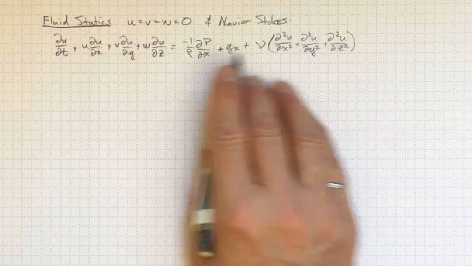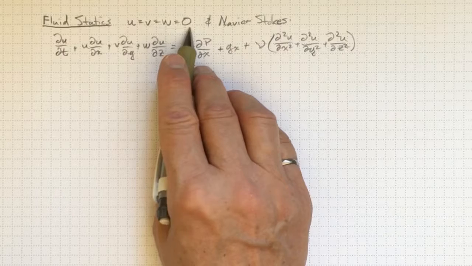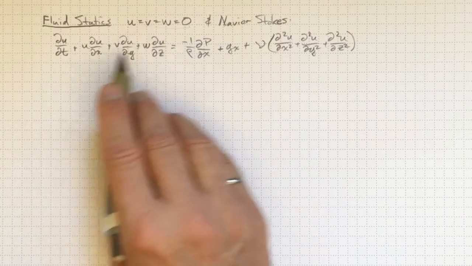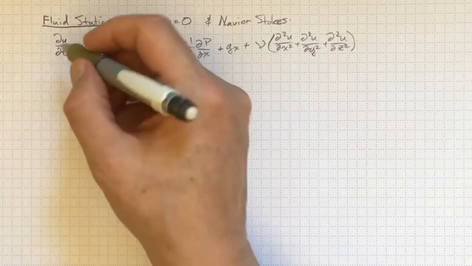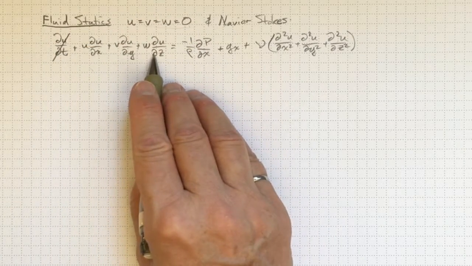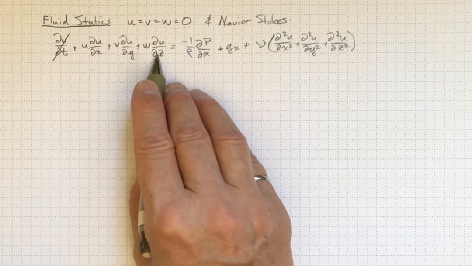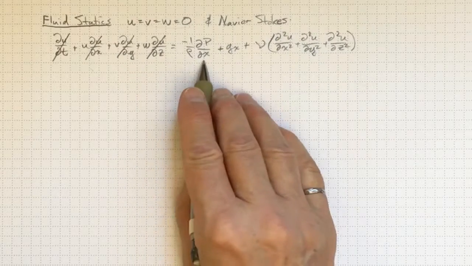So certainly if this equation applies all the time, it will apply to the case where we have no velocity at all. So this term is the acceleration due to a global change with time, but the velocity is 0. These terms here are accelerations associated with fluid motion from one place to another. But again, the velocity is 0, so there's no motion.